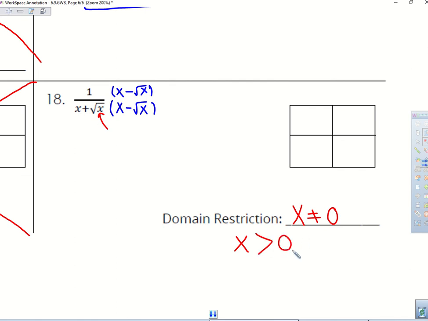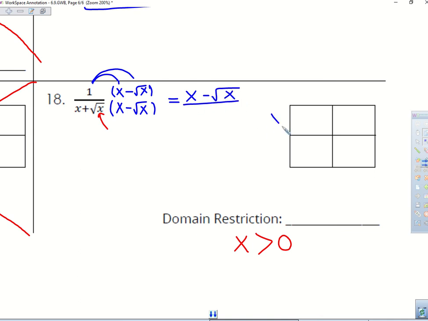Now, do I need to write both of these? If x can't be 0 and x has to be greater than 0, is it necessary to write both of them? No, this one's redundant, right? Does everybody know what I mean by redundant? It equals that one. So this isn't wrong, it's just redundant, okay? Because it's like saying the same thing again. So if you wrote both on the line, I wouldn't mark you wrong, but it's just redundant.